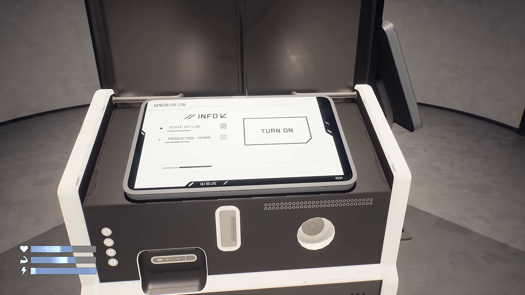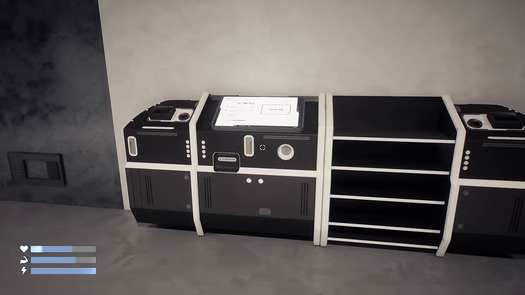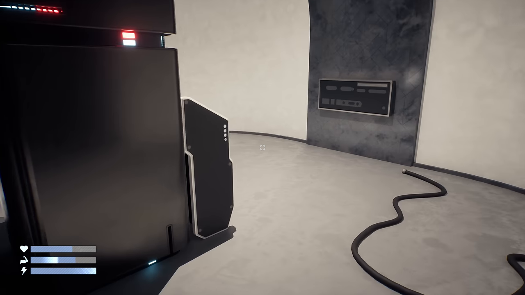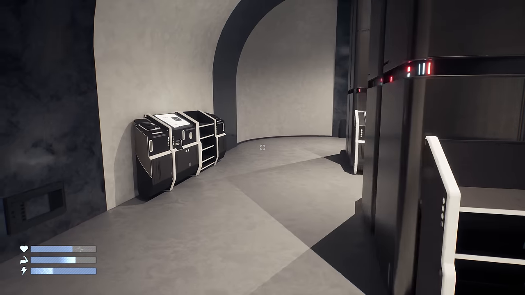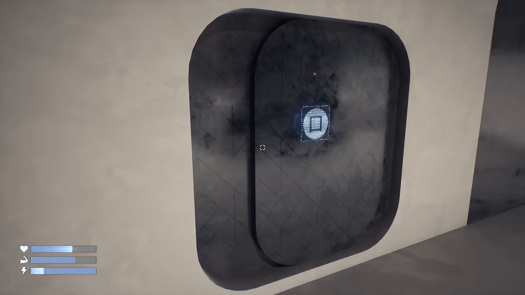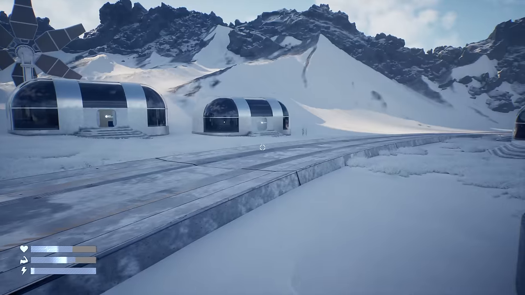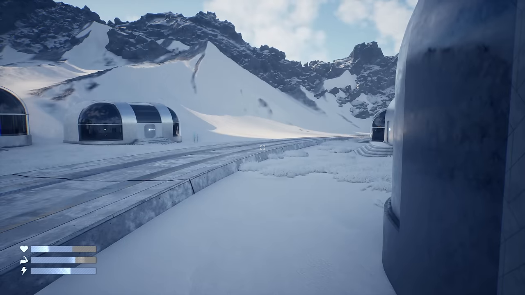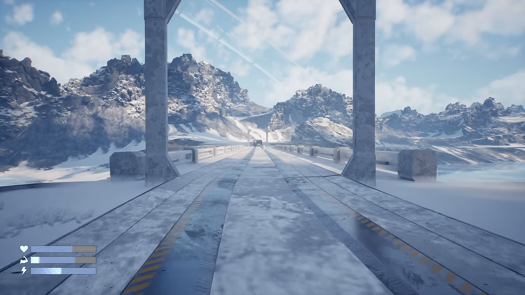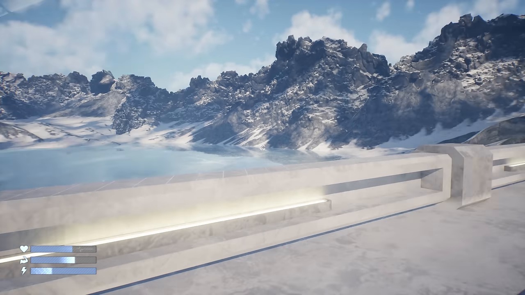Anything of use? Info. Connect to network. Okay. Info. Generator. Turn on. Production a minute, 100. And power control. Turn on. Let's get all that up and running. Turn this facility on. Which now means, yes, we can move our train across this bridge. So let me go and grab that, push it along here, and check out the rest of the building.